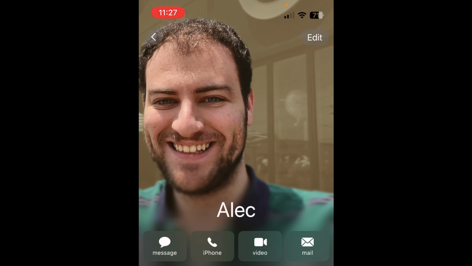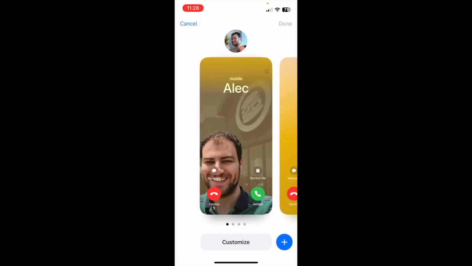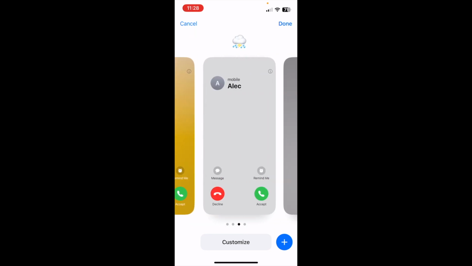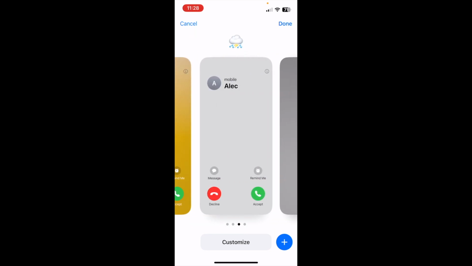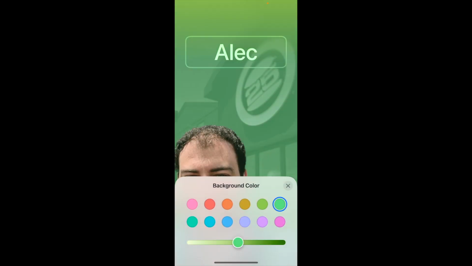This is what you'll see right here for an outgoing call. You go to edit, and then you hit edit, and it's kind of like the background pictures, like the update on iOS 16, how you could change the wallpapers. Now you change the wallpaper, your image right there for different contacts. This is what it looks like when you're making a call. Change the poster, and you could change the different colors.